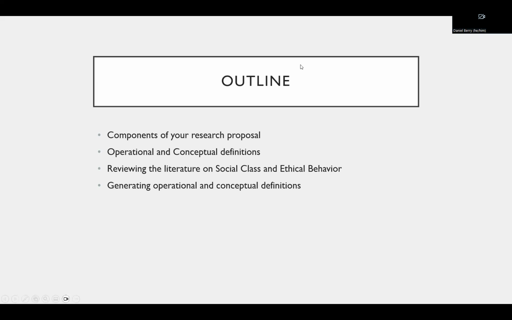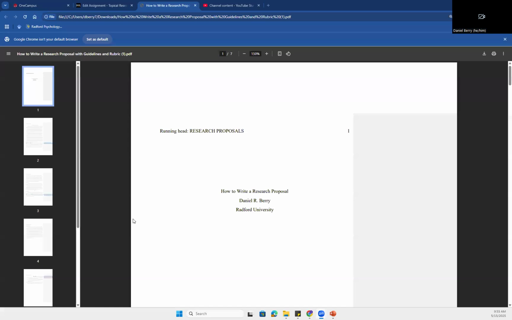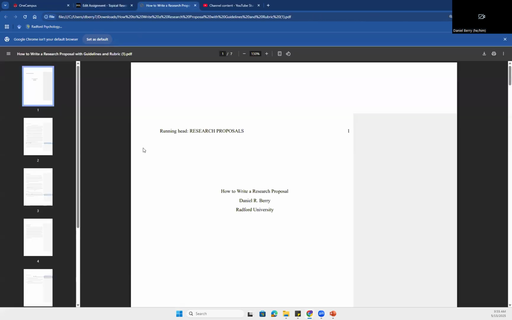Another thing that you might want to look at is our rubric for the research proposal.